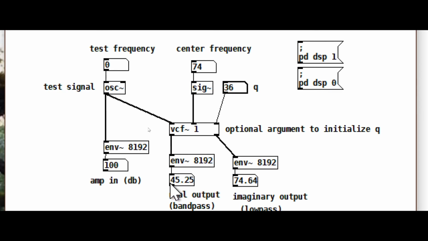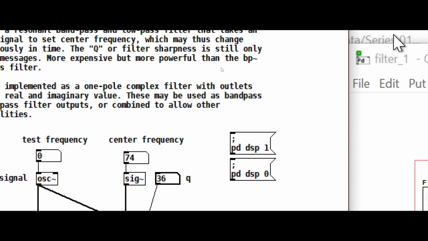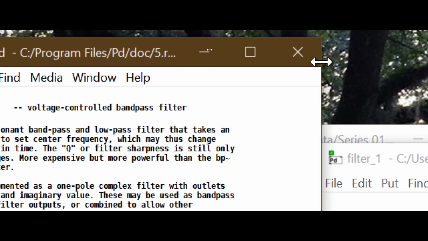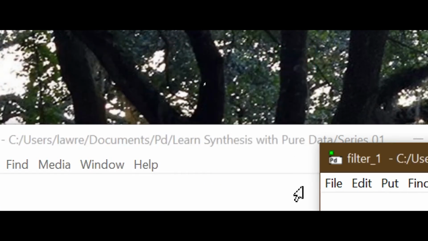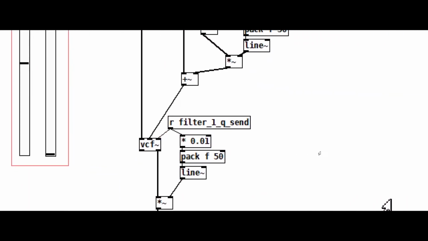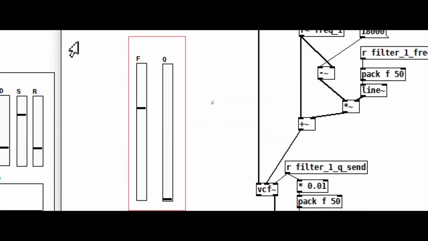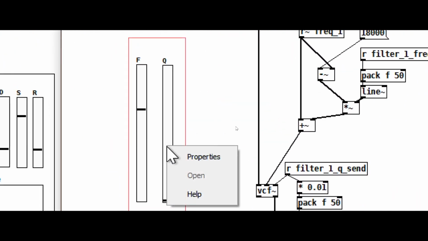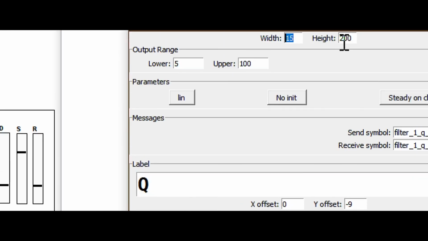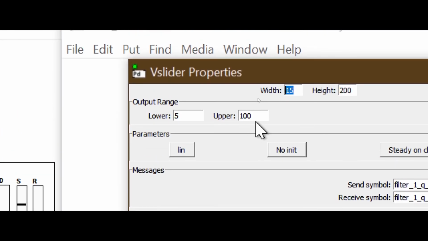This is telling me the outputs from both of these. The output from the low pass does seem a little stronger. Alrighty. Yeah, my Q range isn't exactly the best.